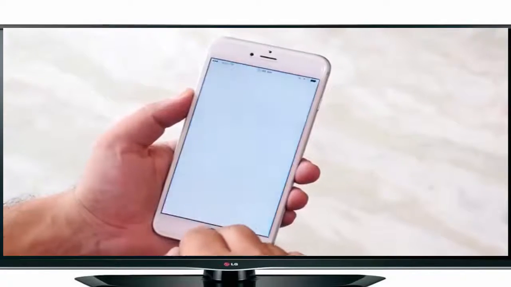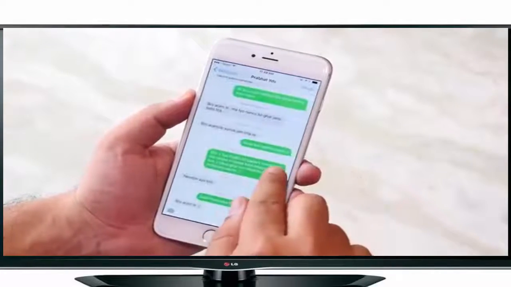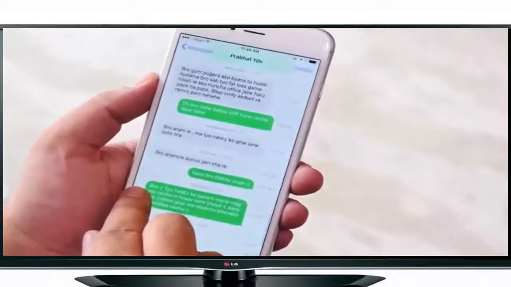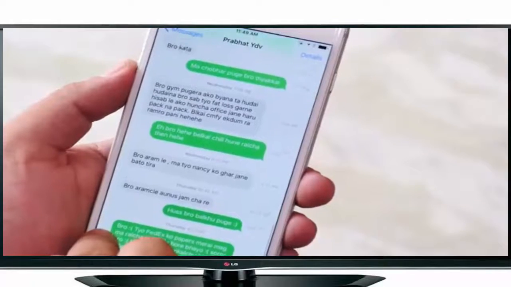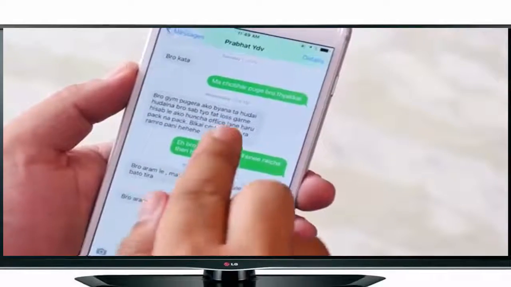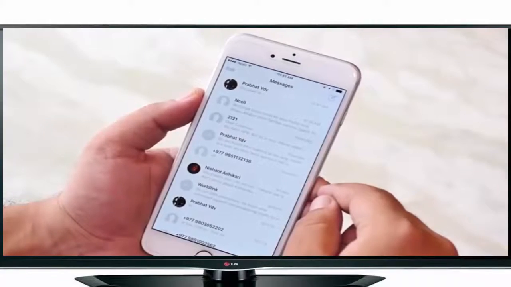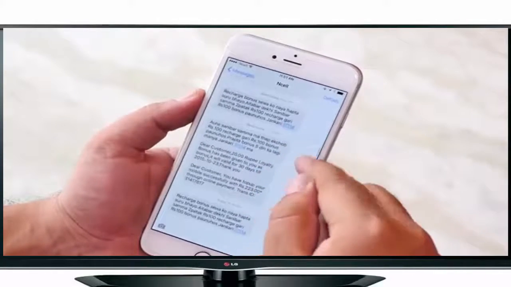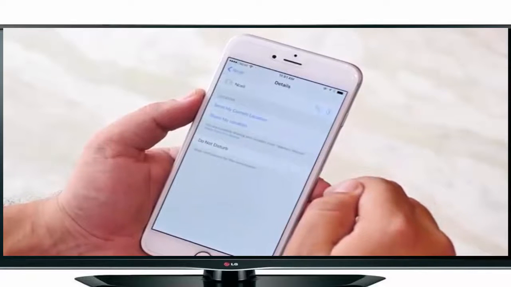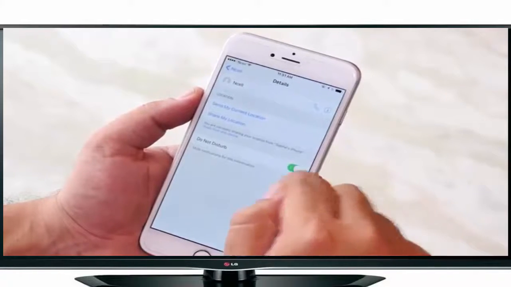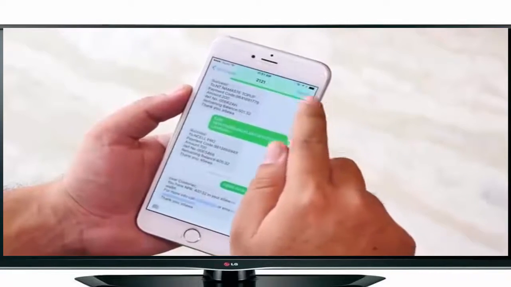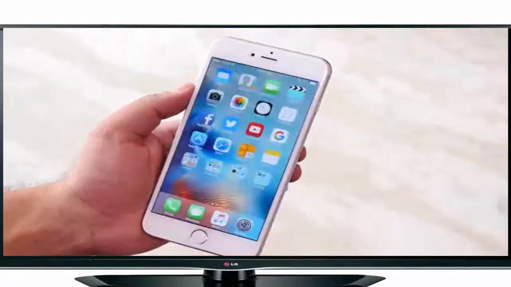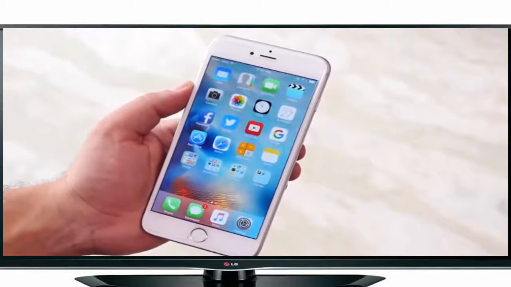Next, display message timings. On the Messages app, you can view the timing of the message by sliding left. This will help you to see the exact timing of your conversation. Next, we have Do Not Disturb on Messages. If you are annoyed by some text messages like offers from your carriers or other senders, you can turn on Do Not Disturb mode by going on to Details and then turning on Do Not Disturb for this sender. Doing this will only show the notification count but will not alert you.